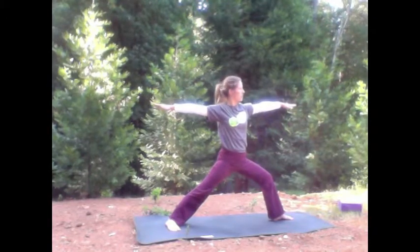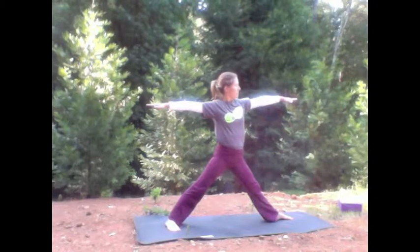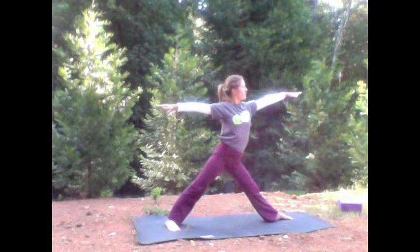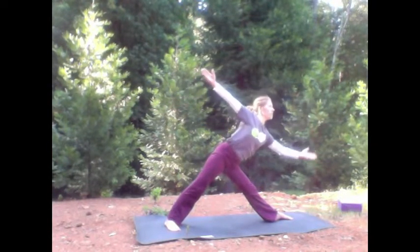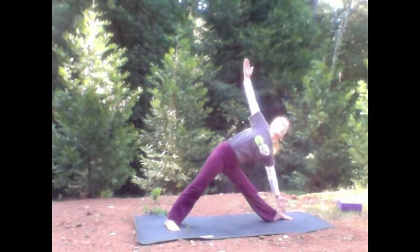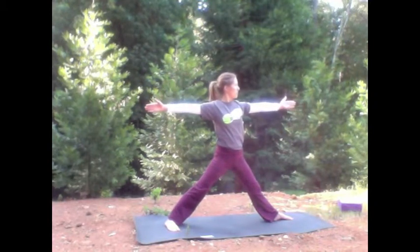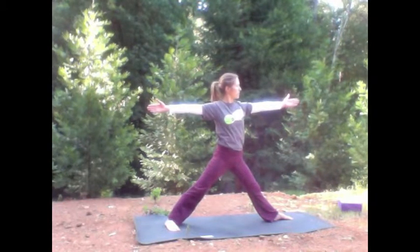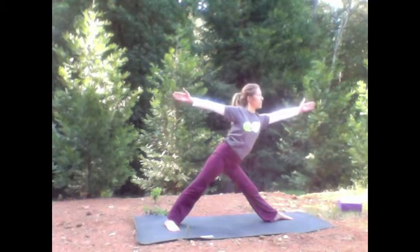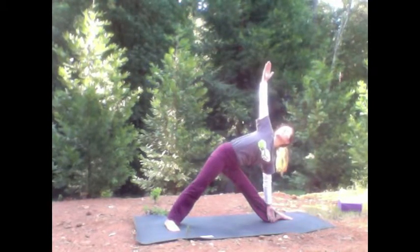Good. Front leg straightens, perhaps a little micro bend in the left knee, but otherwise it's the same progression. Inhale, reaching forward, exhale, fold. Inhale, left arm comes to parallel with the mat before we lift back up to straight. Good. Repeating again, and we'll focus more on that slower inhale coming up.